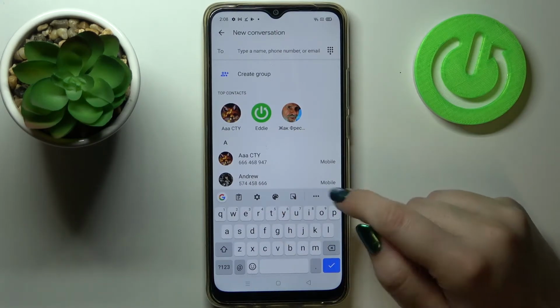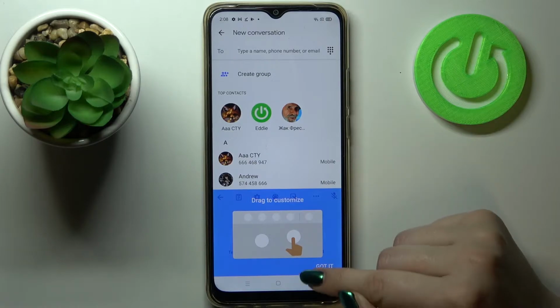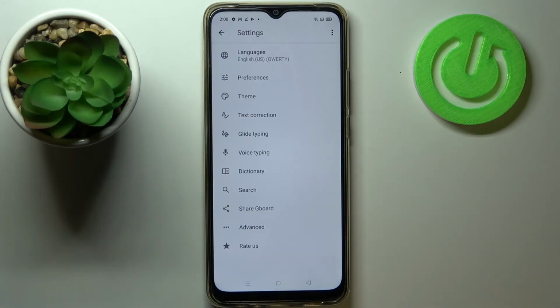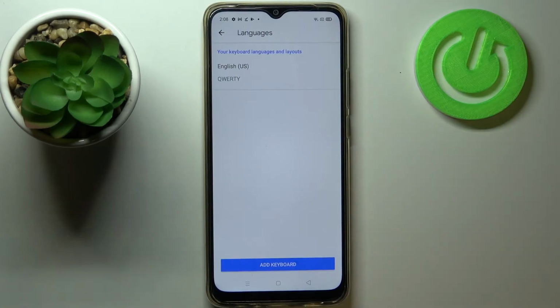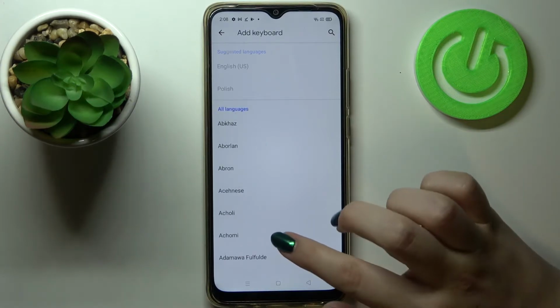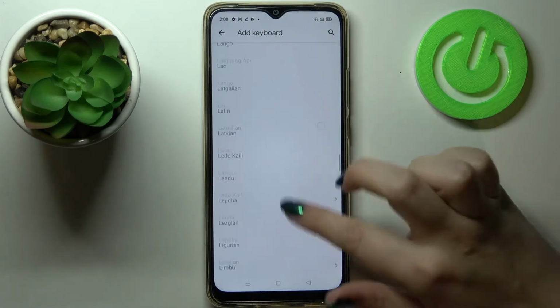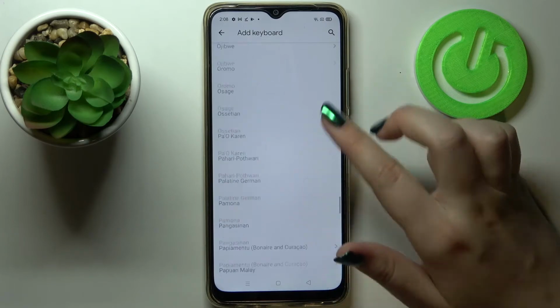If you cannot find them here, no worries, just tap on this three dots icon and they should appear somewhere here. So let's enter the settings and tap on the languages at the very top. And this is actually the list of previously added and applied languages. We've got only English right now, so let's tap on Add Keyboard. And here we've been transferred to actually full list of all available keyboards, layouts, from which we can choose.